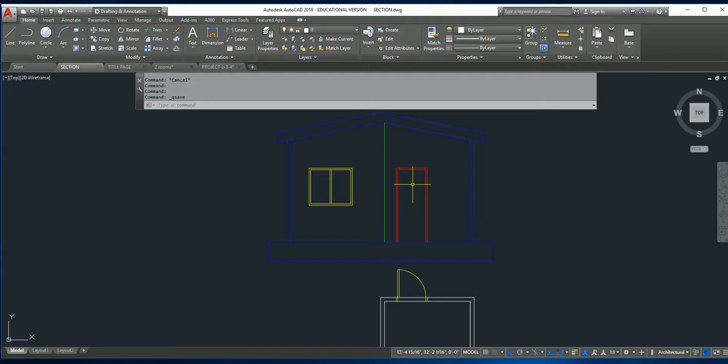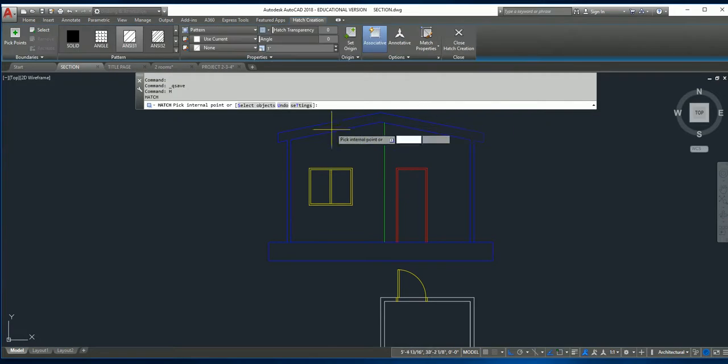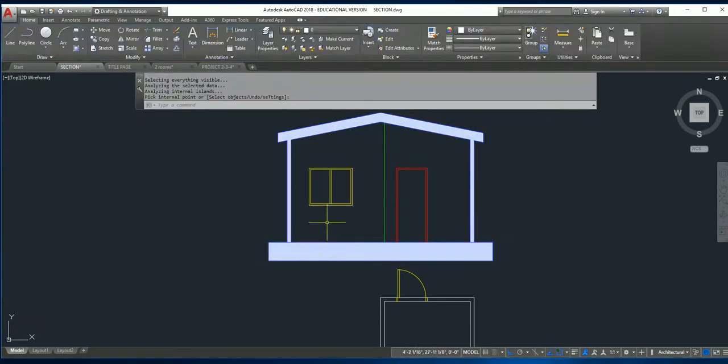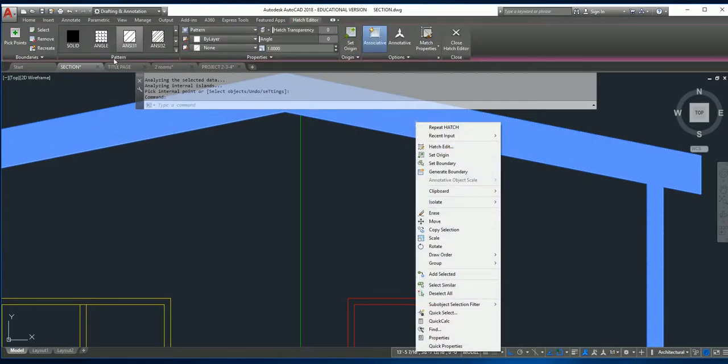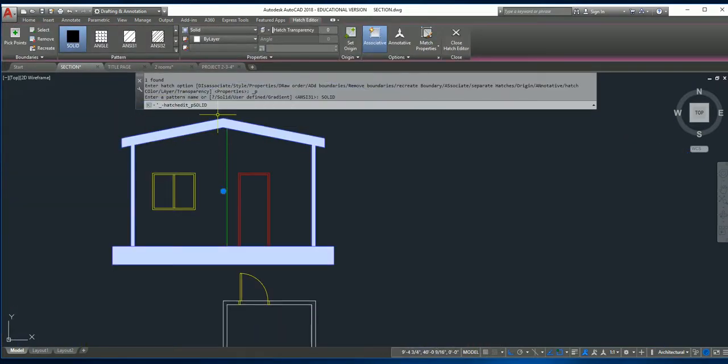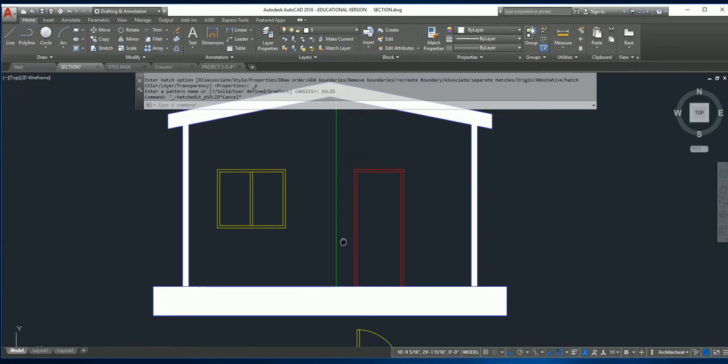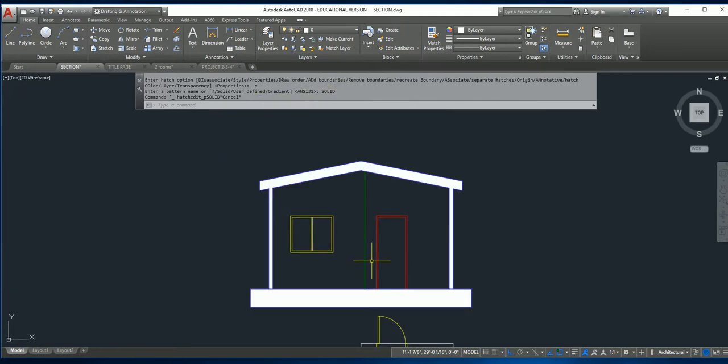The only other difference is what's cut is going to be hatched. So we want to hatch both of those. In this case, we want them solid. So that's a real rudimentary section.